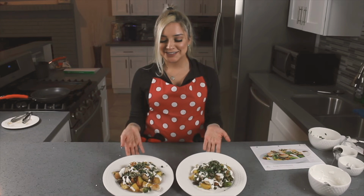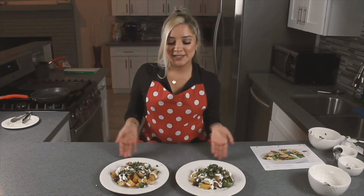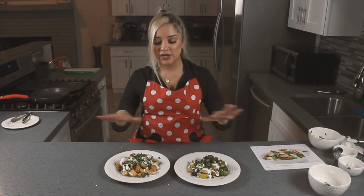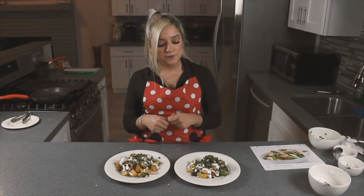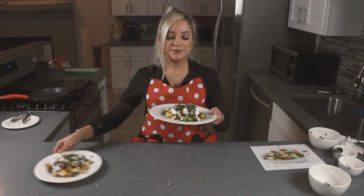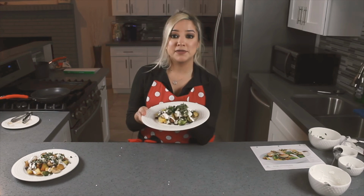Okay guys, and there you have it. This is Cooking with Marcela. Obviously I had some help from Home Chef in regards to getting all the ingredients shipped over to me. I've never tried anything like this, and I can honestly say I love it. Especially with these times, you don't have to go out of your way to buy all the ingredients, and you're able to try different dishes. Here it is, this is the final product. This one's prettier, this one's mine, so here you guys are. Scallop and pistachio pesto.